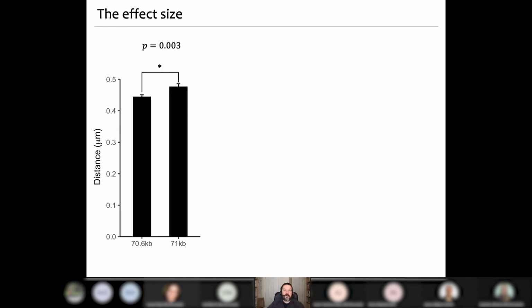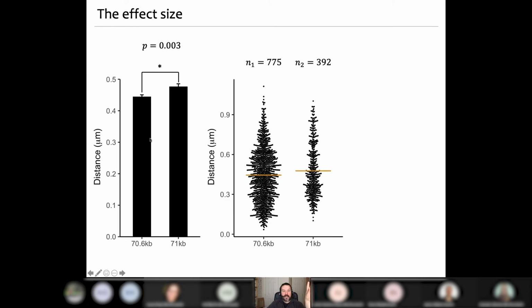The next problem with p-values is the effect size. You have seen a figure like this, and I will tell you not to make it because it hides all the data. If you plot it properly, you can see that you have, this is actually real data from the real experiment we did a while ago. There were two fluorescent dots on DNA, and we measured the distance between them. And this is the distribution of this distance from many, many images. And there are two different strains, and one strain has a distribution which is slightly higher. This is the mean of the distribution.